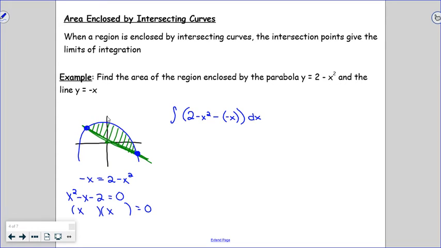Factors of negative 2 that add up to negative 1, do they exist? Negative 2 and 1, right? Which means, now, typically I would go find the end of that ordered pair, right? I got x values for each of those ordered pairs. This is -1 comma something. This is 2 comma something. It's really easy to figure out because I can just plug them back into this equation right here. However, all we need to know is from where on our x-axis to where on our x-axis are we integrating or finding that area. So I really only need the x values of those points of intersection because we are integrating with respect to x. Okay, so it would go from -1 to 2.